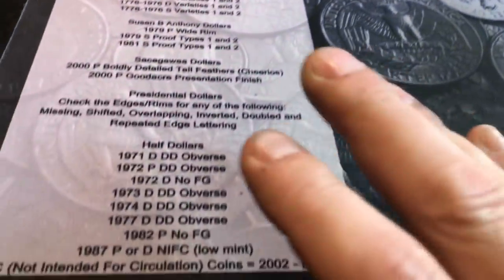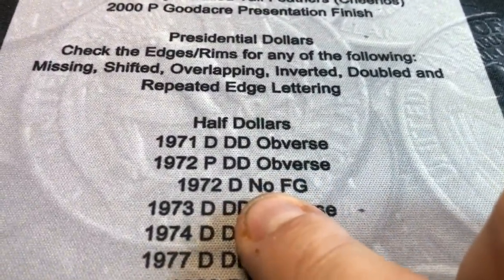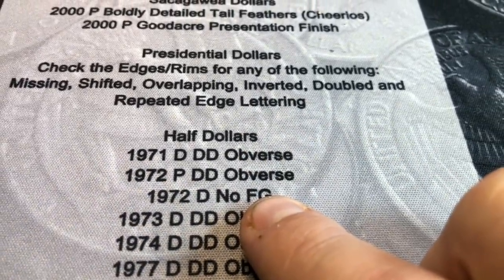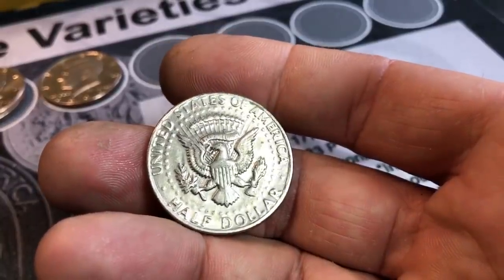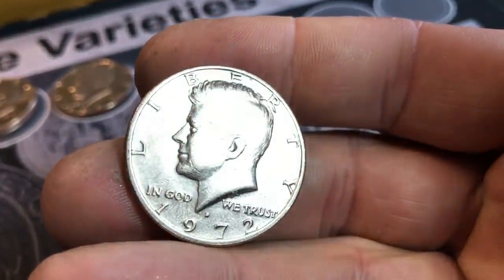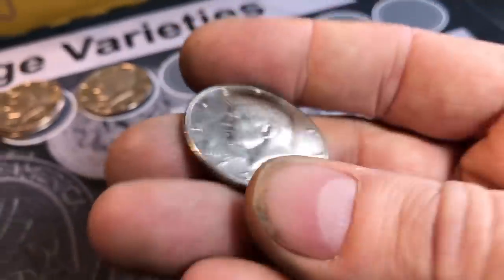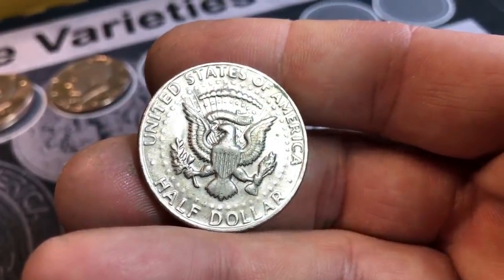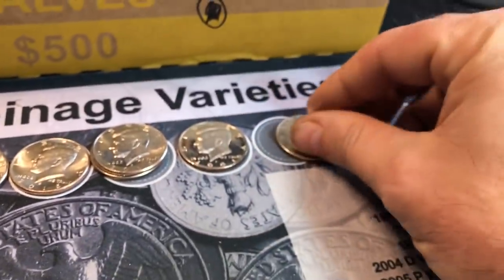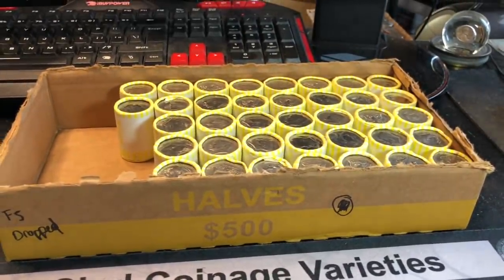We're on roll 13, and one of the half-dollar varieties I always look for is the 72D, no FG. FG is the designer's initials, and they're located right below the right leg of the eagle. We've got a 72D on the screen, and as you can see, the FG is missing, and it's missing because the mint workers had over-polished the die and took away the FG. This is in terrible shape, and in this condition, it doesn't fetch much money, but it's definitely a 72D, no FG. We'll take it. First variety found, along with the proof in box 2.